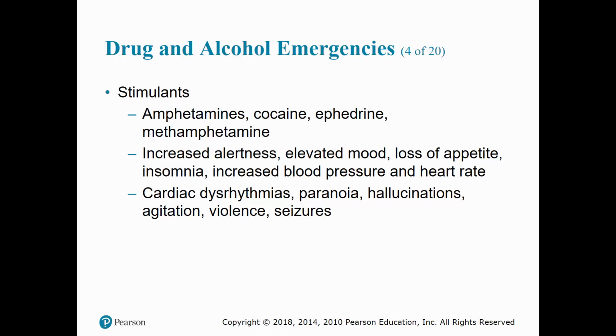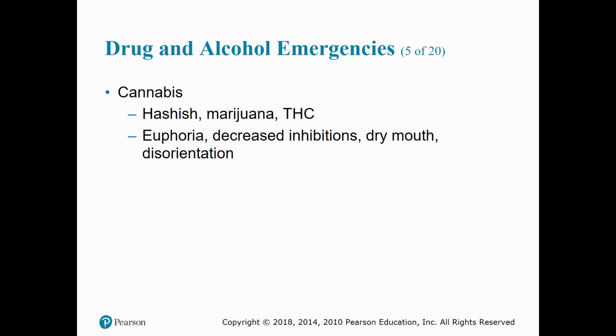Stimulants include amphetamines, cocaine, methamphetamine, nicotine. These cause an increase in a patient's alertness, may elevate their mood, cause insomnia, and can also cause patients to become paranoid, agitated, and even violent. Cannabis includes marijuana, THC. What it does is it causes a sense of euphoria, dry mouth, the patient starts drinking more, as well as decreases their inhibitions, so they may do things that they normally would not do.